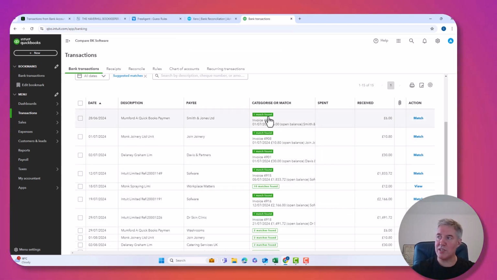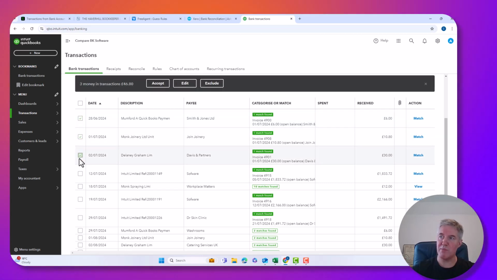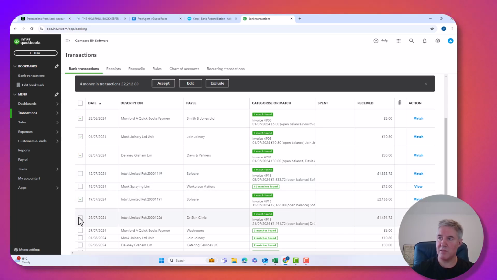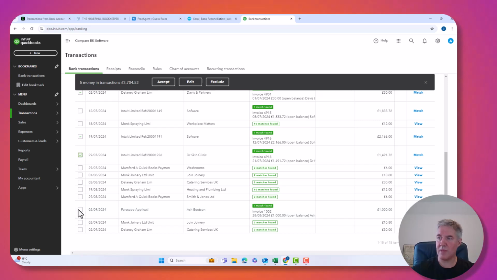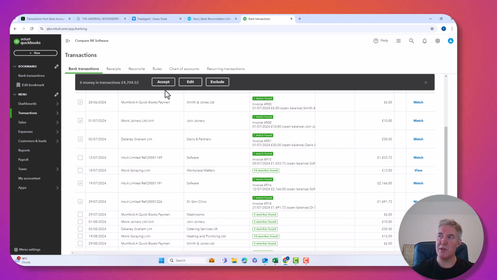Where I can see that I've got a single match, what I'll do here is simply select all of these single match items. And as soon as I select one or more, at the top I've got the ability of accepting.